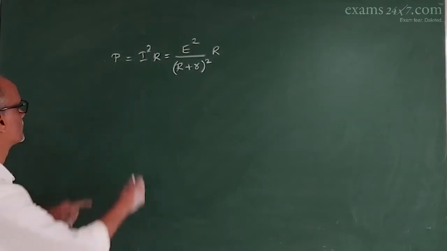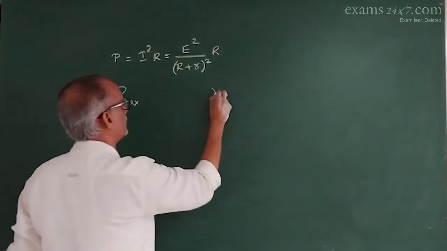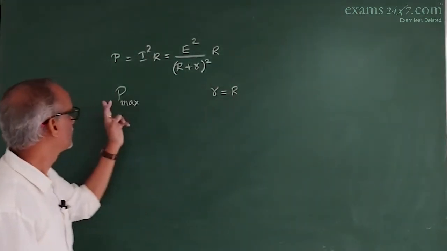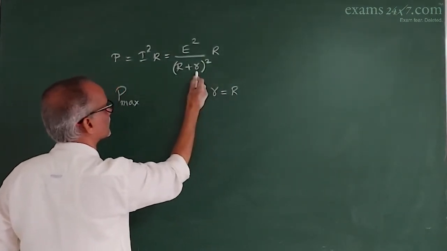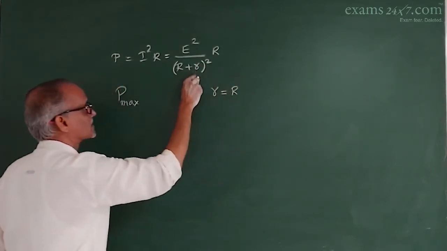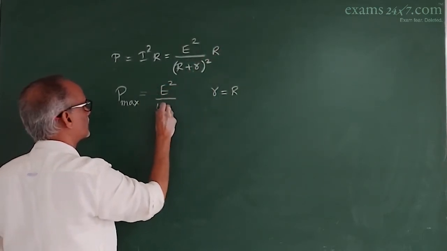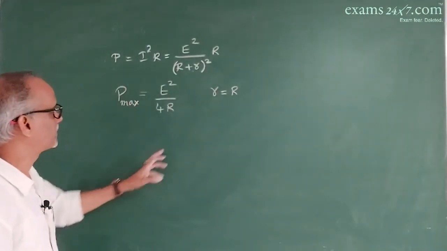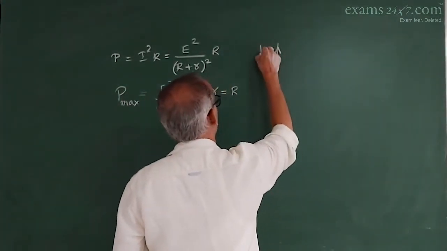Now this power consumed becomes a maximum. The power consumption is maximum when the internal resistance is equal to the external resistance. When r becomes equal to R, the power consumed becomes a maximum. So if I substitute here, if r is equal to R, I'll get 2R here. 2R the whole square is nothing but 4R square. And again there is one more R and that will get cancelled, giving P is equal to E square by 4R. So this is the maximum power consumed in a circuit, and that happens only if the internal resistance is equal to the external resistance.